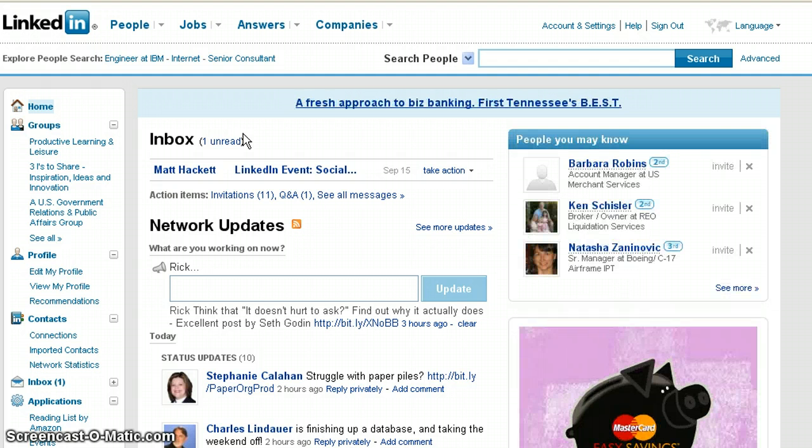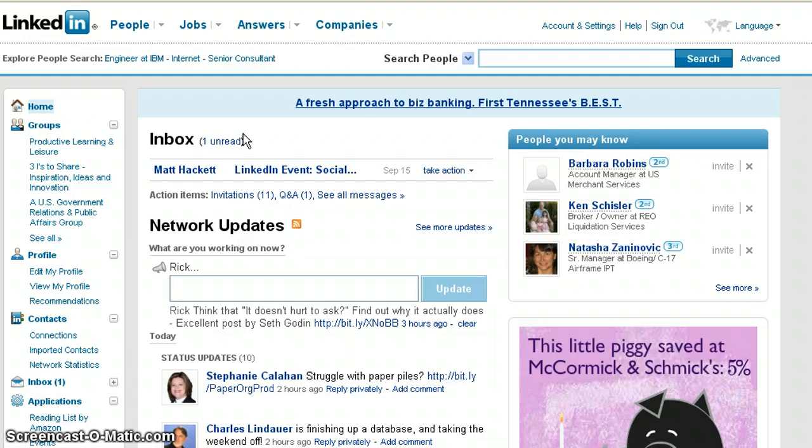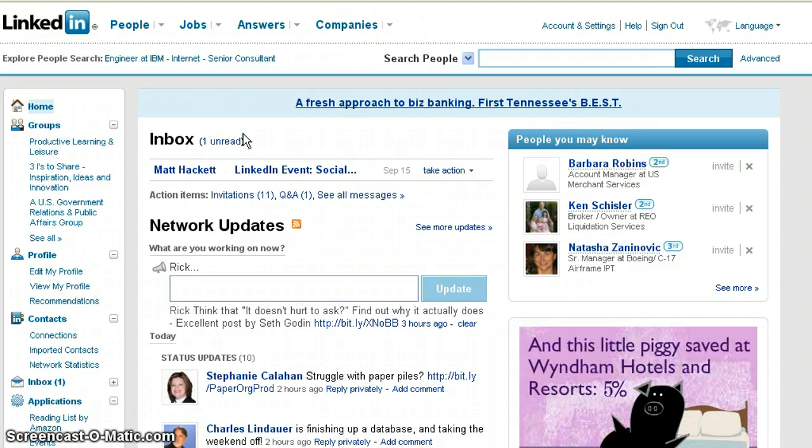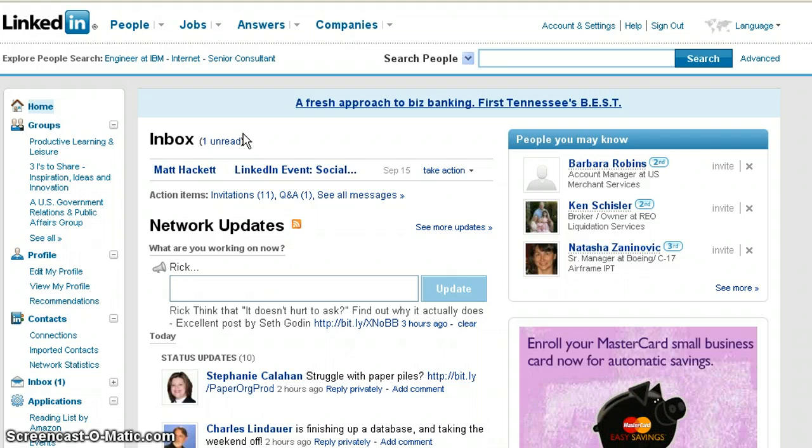Your network determines the value of LinkedIn. Both the size and the quality of your network matter. So to maximize the value, you must increase both the depth and the breadth of your connections. I will cover what you can do with a larger network and the benefits of doing that during another session, but for now, we're only going to focus on building your network.